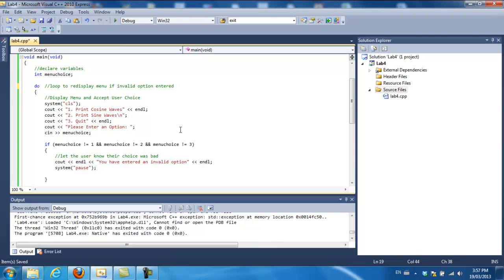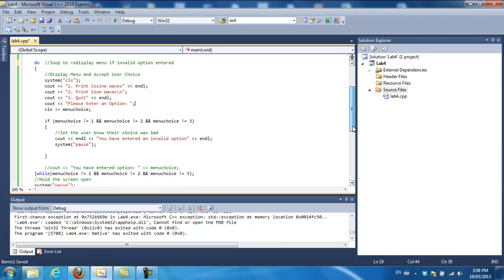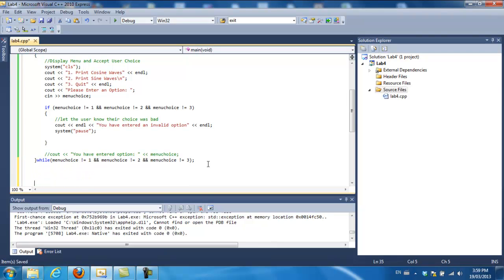The other thing I want to do, so I have a menu that works now and it repeats if the user has entered an invalid choice. The other thing I want to do, well, first, before we do that, I'll just demonstrate where you would put the code if you were going to act on the menu choice. So I really just needed this loop to get me a valid menu choice. Once I've got a valid menu choice, then I can just look at it.